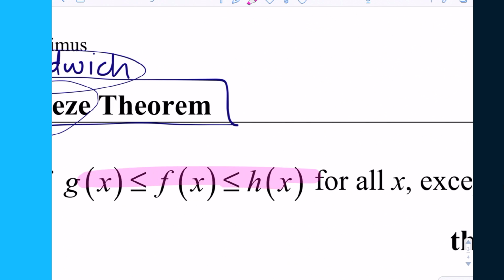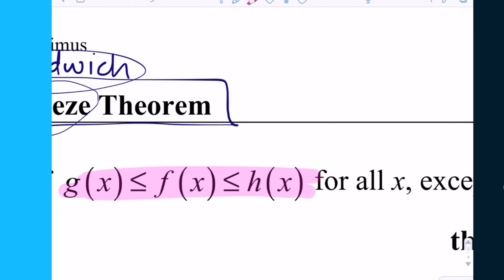This is kind of a telltale giveaway. This is a compound inequality, and when you have a compound inequality with less thans like this, then you read it in increasing order. So these are y values. You have 3 functions, g, f, and h. G of x is less than or equal to f of x, which is less than or equal to h of x. So just by reading that, what this says is the function f of x is physically contained between g of x and h of x, okay?